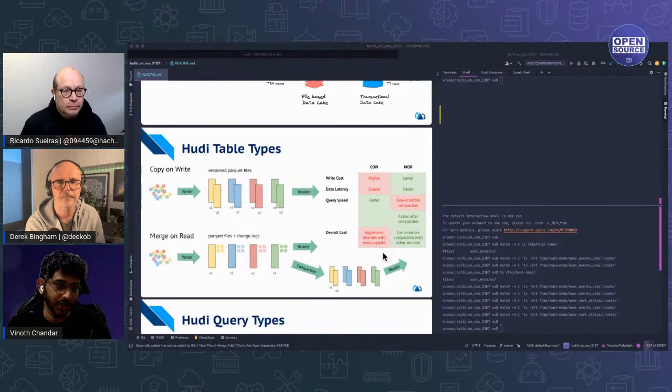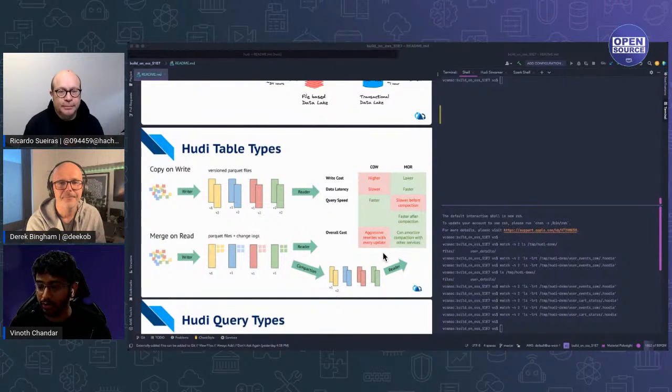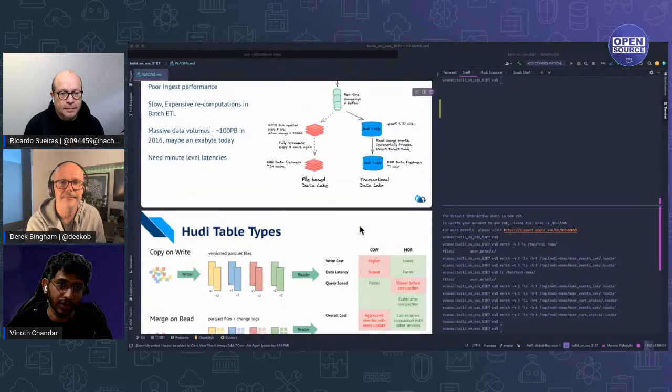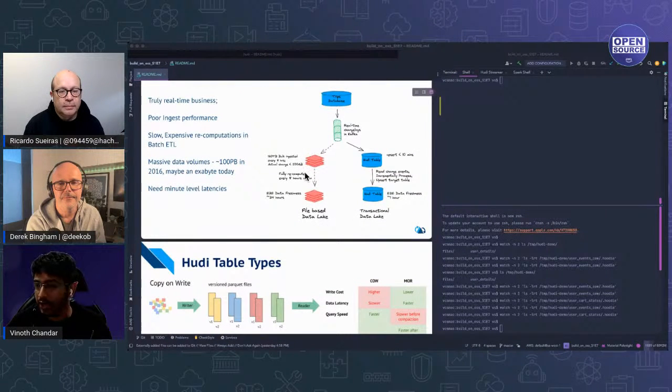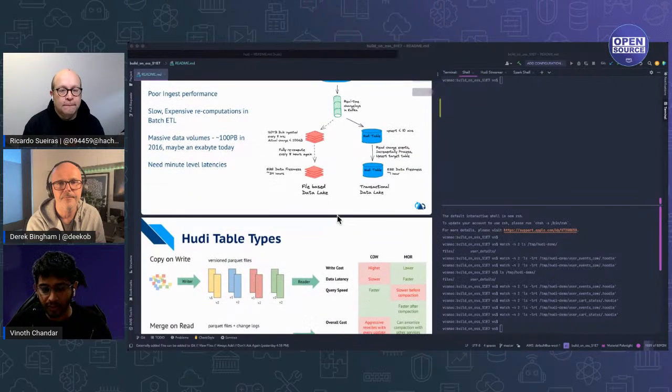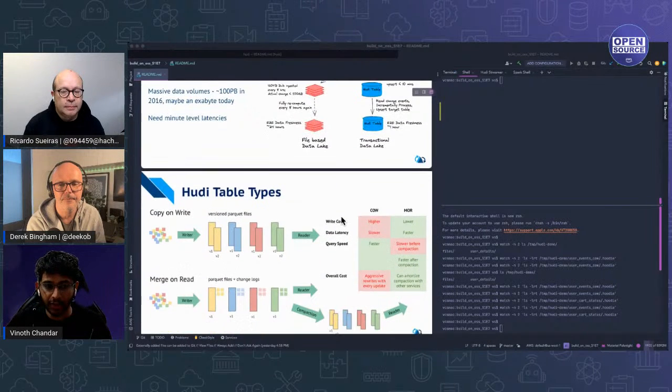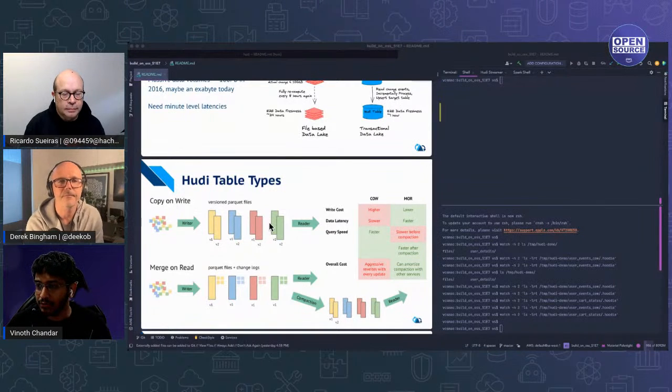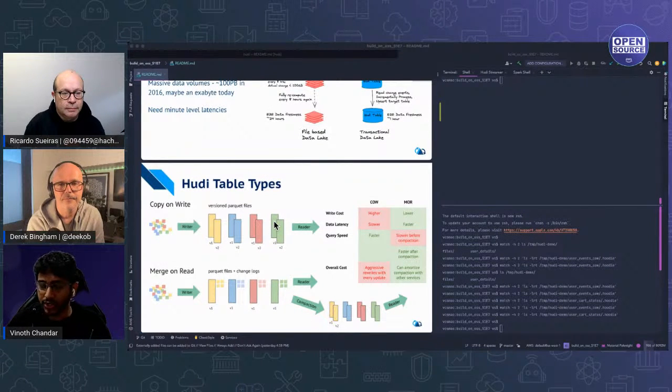Yeah, that's a great question and a good segue to the next slide. The files here that we're talking about are Parquet files. Apache Parquet is a good columnar file format. So even on the previous slide, when we say file-based data lake, these are Parquet files. The problem with Parquet is, let's say you have updates, then only a part of the table gets updates. Let's say your table has 10,000 Parquet files, but the updates are only touching 1,000. So Hudi lets you only rewrite 1/10 of your table and not all of the table.